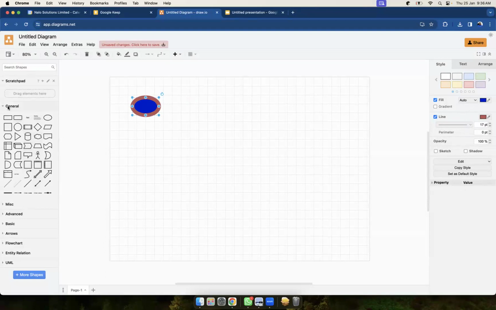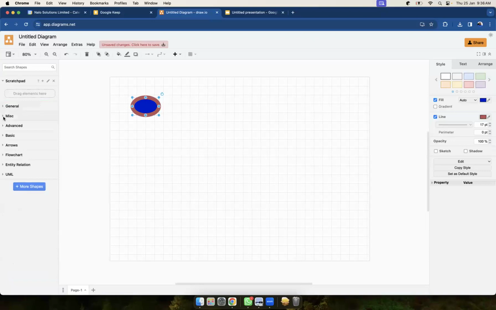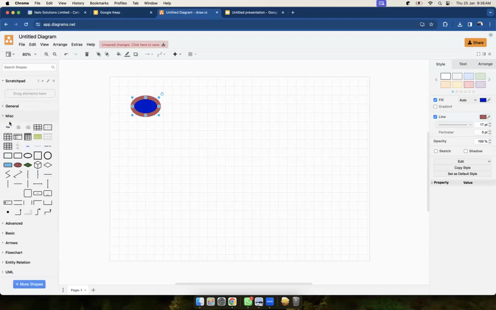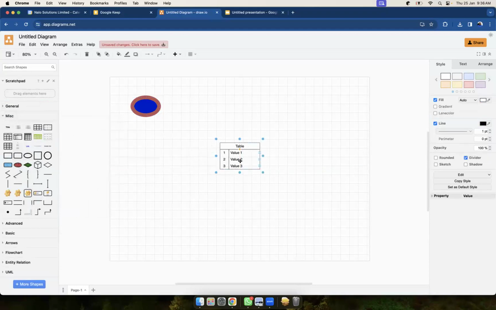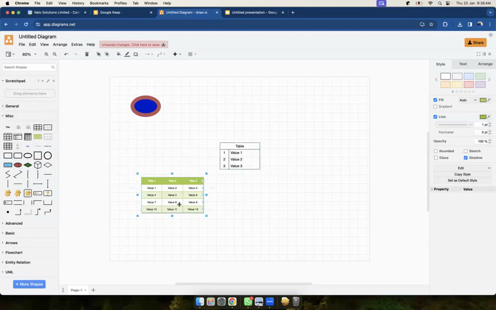There are general shapes gathered in this accordion view. Let me pull it up. There are miscellaneous shapes over here that help for some very, very specific things. If you need a table with values in it, if you want a table that looks like this, if you want a cube, I don't know what you are going to do with a cube.